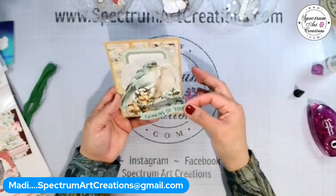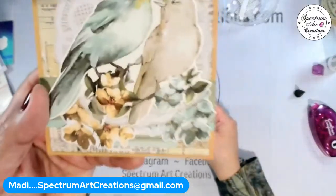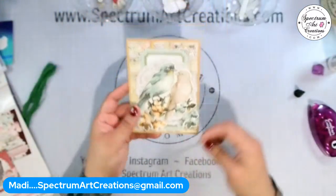No pressure. And then this is going to come right there. Oh my goodness, I love how those flowers just kind of stick out. It's such a cool dimensional effect.